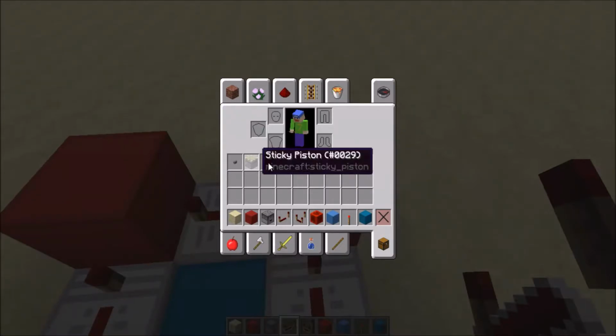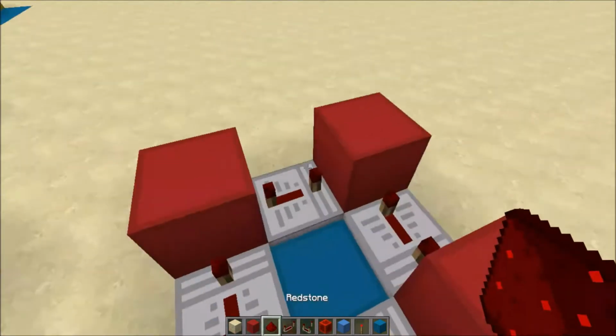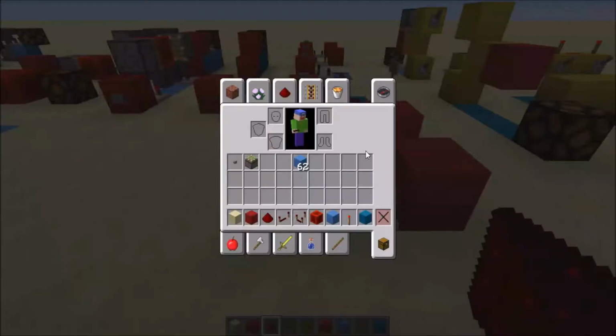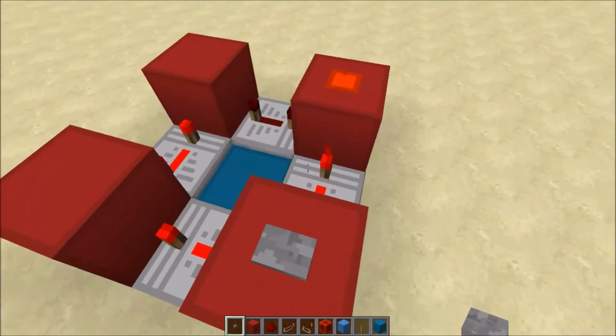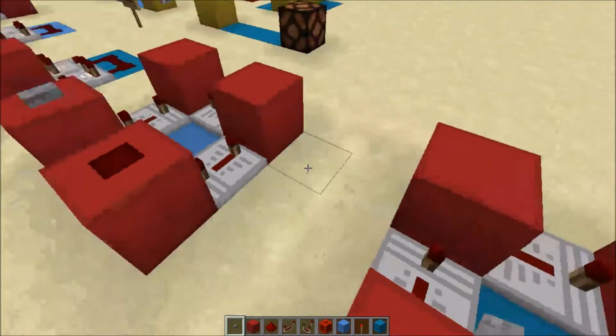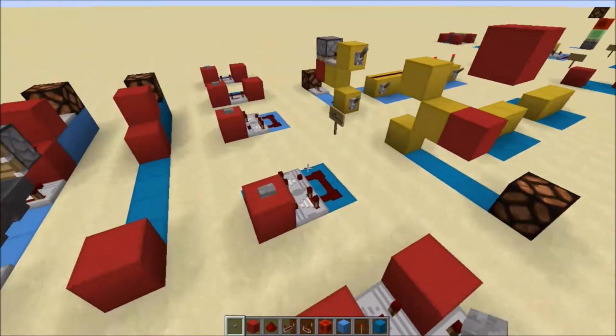Then you can keep a piece of redstone dust over here. Then get a button and place one over here. As you can see, the pulse will be extended.